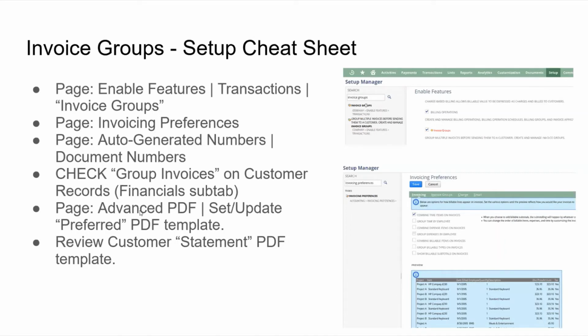You will then, of course, want to make the invoice group look pretty, and you would do that through an advanced PDF template. When you turn this feature on, there is an advanced PDF template for invoice grouping, so you would want to go and edit that template and set it up the way you want. There are two templates, actually: one for a summary view and one for a detailed view. And then you probably also want to review the customer statement PDF template. I didn't spend too much time in this, but I know that the statements are aware of the invoice grouping as well.